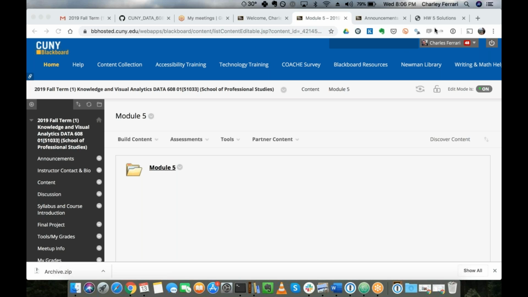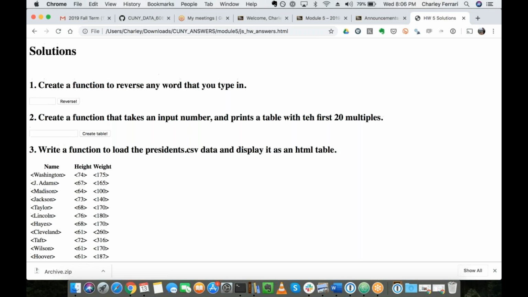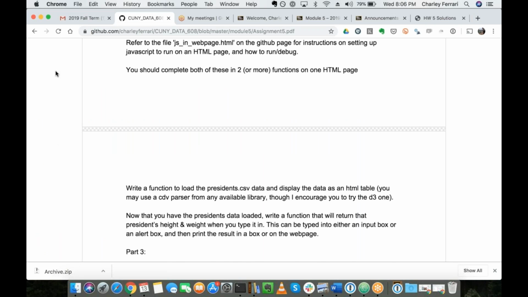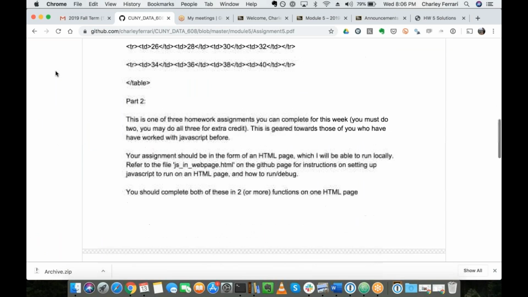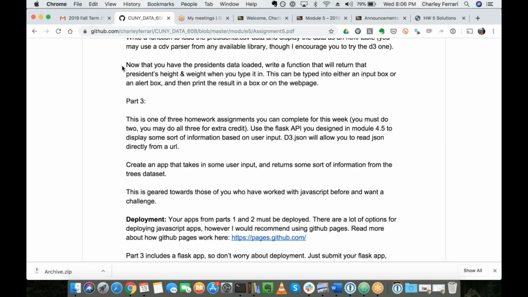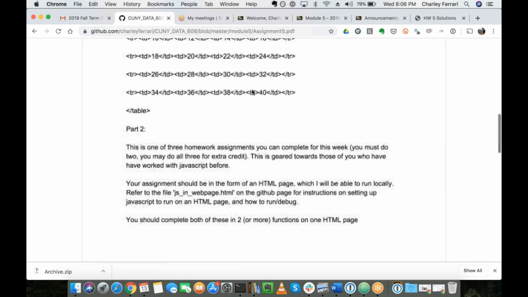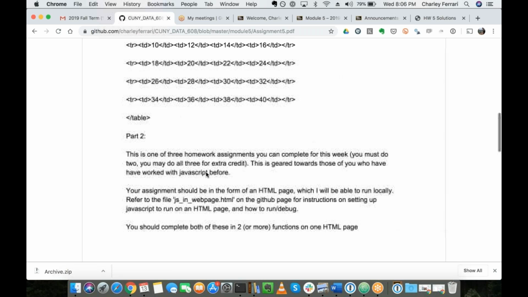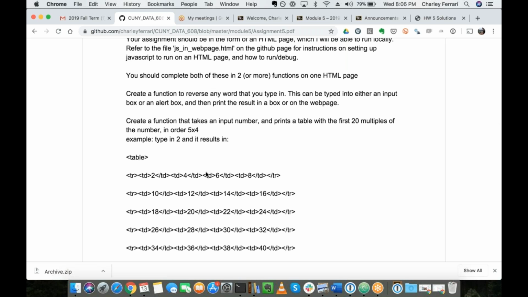So let's get started here. I'll first go through what I came up with for homework 5. I thought I updated this last week, but for some reason I'm still seeing the old version with part 3 here. For those of you who would have been confused by that, that was the previous iteration where I was focusing more on Flask. So part 3 shouldn't be there. It should just be parts 1 and 2. So I'll focus on those.